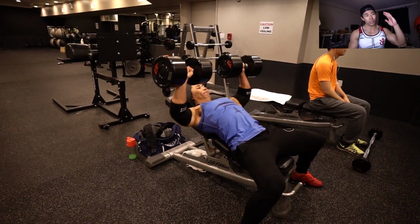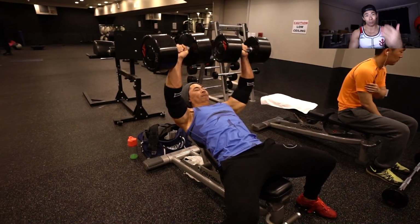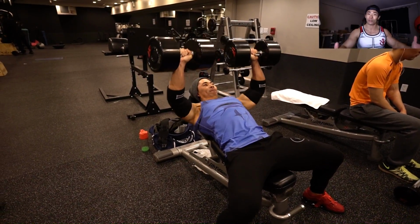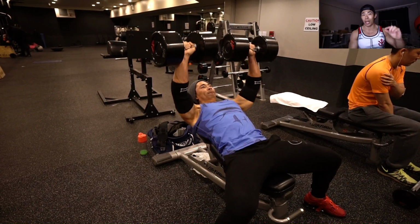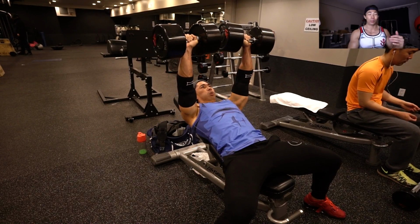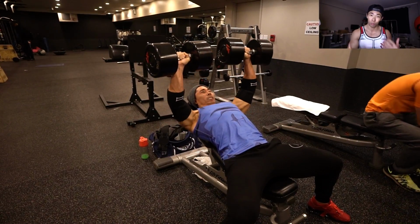Understand, as you go into a surplus, you're gonna gain fat and muscle. You can't control how much fat you gain, can't control how much muscle you gain. Obviously, you wanna keep the surplus as small as possible if you wanna stay leaner. The bigger the surplus, chances are the more fat you will gain.